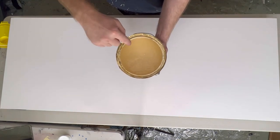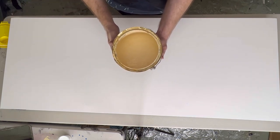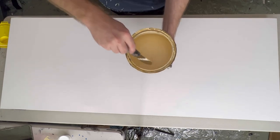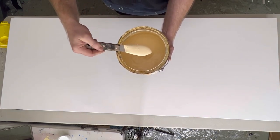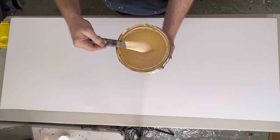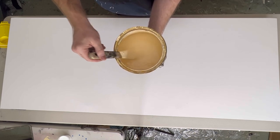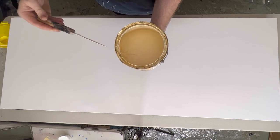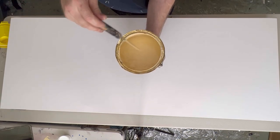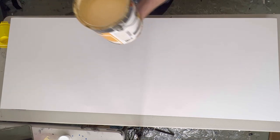Now, this is all of the paint that was scraped off the old painting, and it produced the nicest cream color. Like, this is insane how nice this is. So this is going to be the background or the pillow paint, and I think it turned out absolutely stunning. So all of this paint in here is what was scraped off the first attempt for this painting.